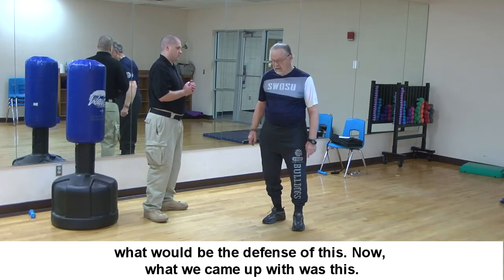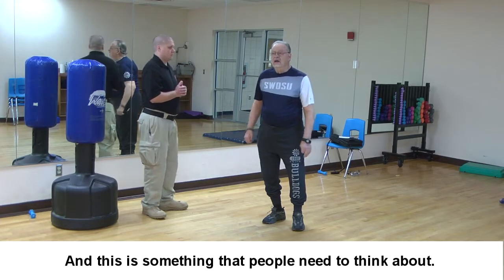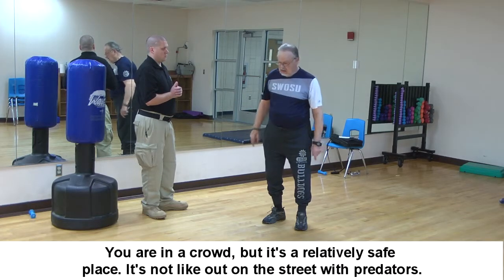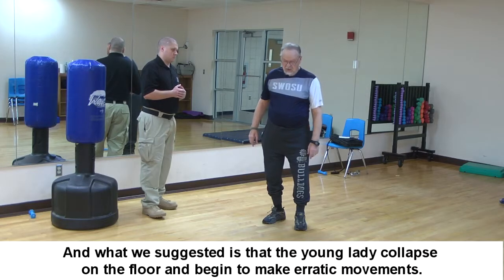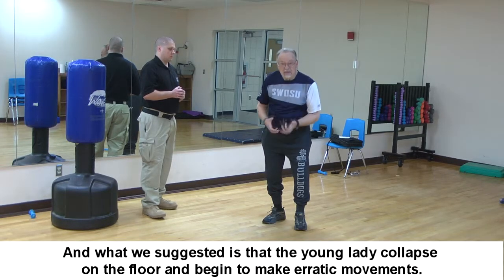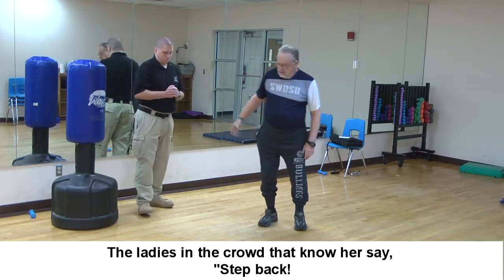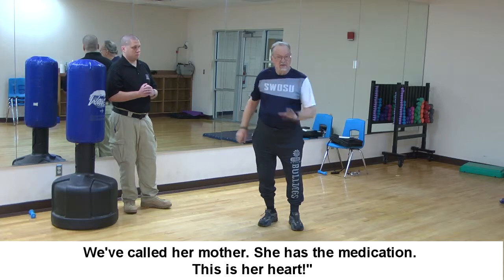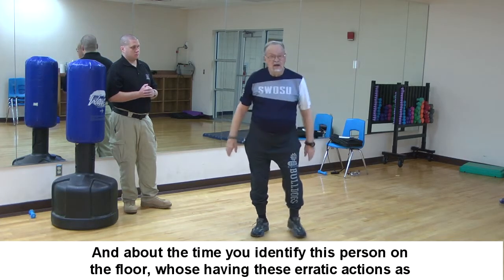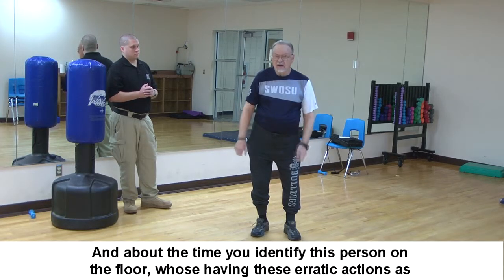Now, what we came up with was this, and this is something that people need to think about. You're in a crowd, okay, but it's a relatively safe place. It's not like out on the street with predators. Okay? And what we suggested is that the young lady collapse on the floor and begin to make erratic movements. The ladies in the crowd that know her say, step back, we've called her mother, she has the medication, this is her heart.